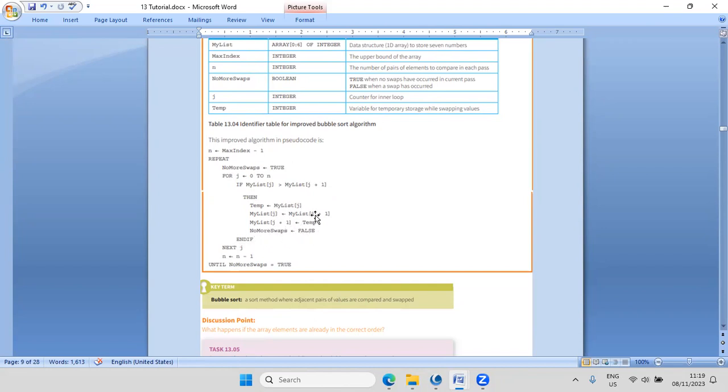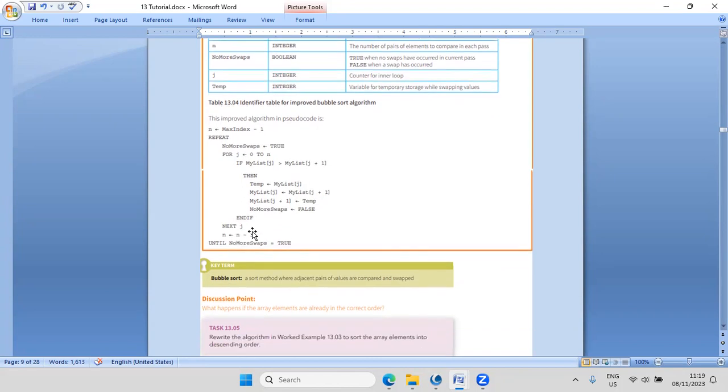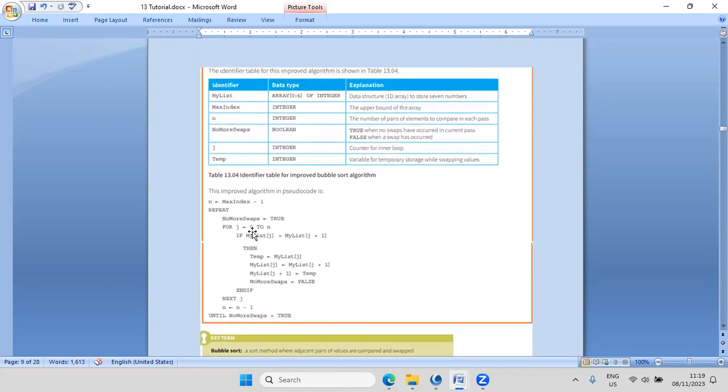That means there has been a swap. You can't say no swaps because there has been one. If you don't go through this even once, then this true will remain. No more swaps true will remain when you go out. That is the way to decide whether the whole thing is sorted or not.